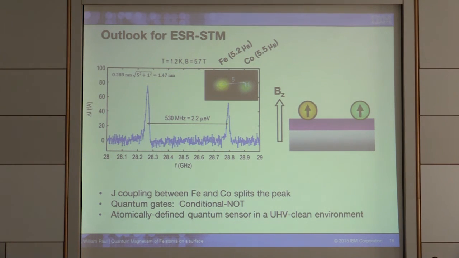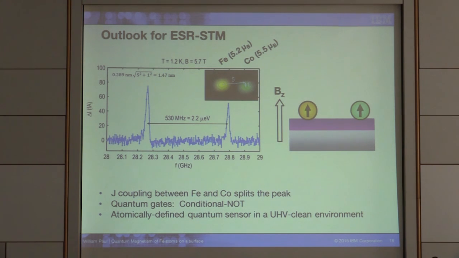This is a stunning energy resolution. We're actually limited to about 10 megahertz peak position, which is like 40 nano eV. And this is a 10,000 times improvement in energy resolution in the STM over temperature limited spectroscopy. So what's going on here is we actually measure 2 lines because this cobalt is actually flipping thermally, and its T1 time is shorter than the time that it takes to sweep across these spectra.